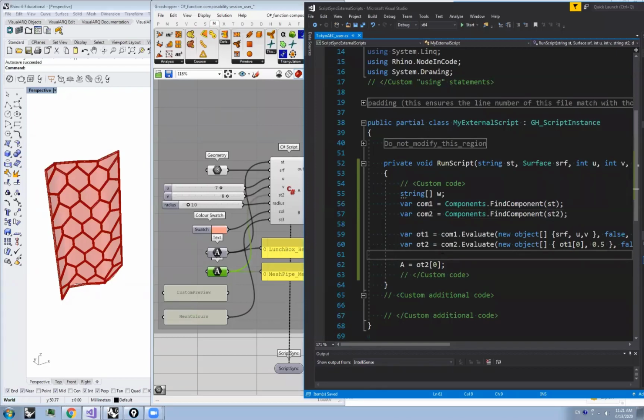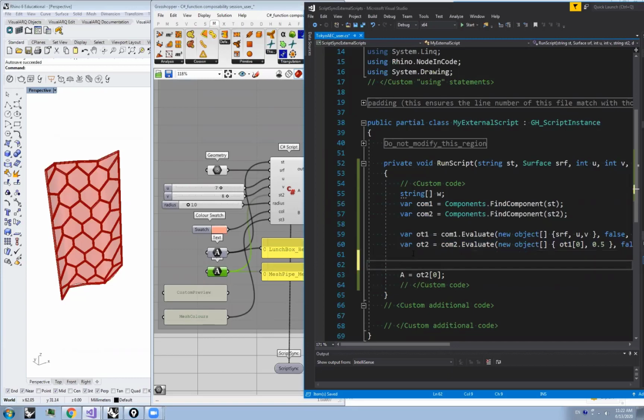So now we basically get the geometry out from this process, and now we want to count. Let's say we want to do this mesh color, which is the third component, with all different colors. First of all, probably the first thing in your mind will be to generate another list of colors and then put them into the component. Let's try that first. So first of all, let's create a list of colors.